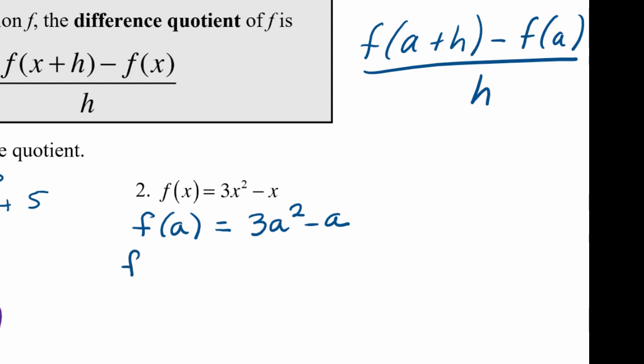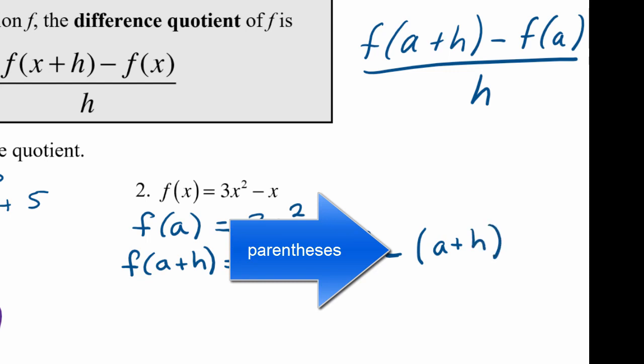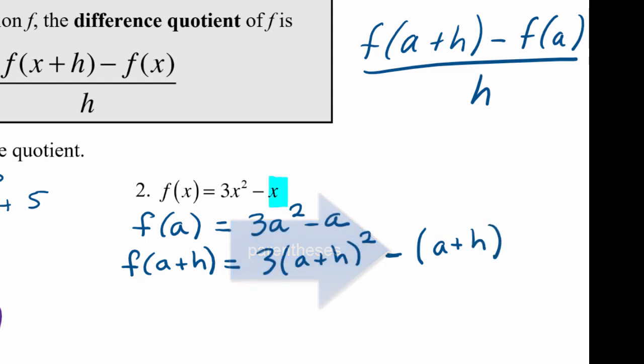Then we're going to do f of a plus h. So again, finding it easier to do this difference quotient just in pieces rather than tackling all at once just kind of keeps it a little more manageable, I think. And notice how I'm going to put this parentheses here, since I'm replacing the x in the original parabola with the a plus h, and I have to subtract x, so the parentheses is really important. Okay, so don't miss that.